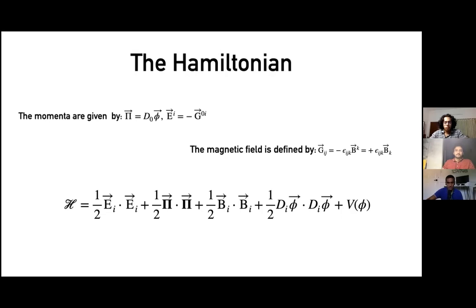So the first relation for the scalar momentum is pretty simple. I mean, it's very analogous to what happens in mechanics. It's like the velocity is related to the momentum. And then if you do the Legendre transform, you discover the Hamiltonian to be the following, right? So you're going to have two p squared, like momentum terms. There's the E squared coming from the gauge field, and then there's going to be pi squared coming from the scalar. And then as we discussed, there's a B squared coming from the potential for the Yang-Mills fields. And then there's going to be the gradient term, D_i phi dot D_i phi, plus V for the scalar.